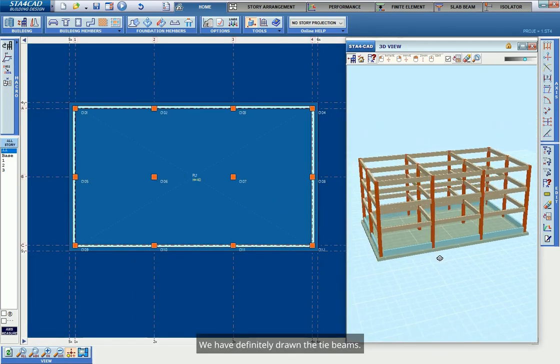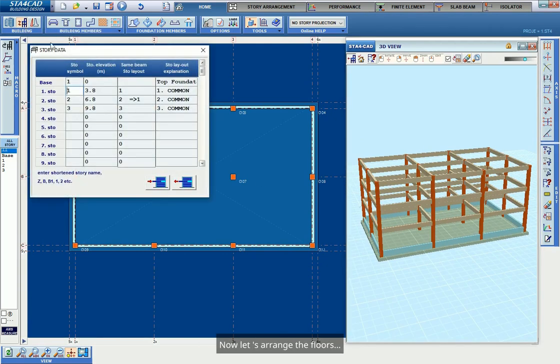Yes, we have definitely drawn the tie beams. Now let's arrange the floors.